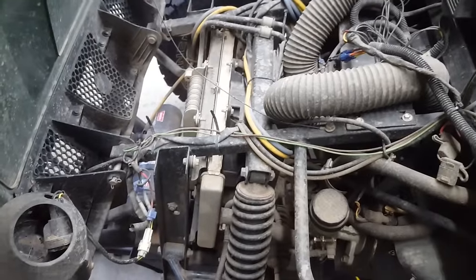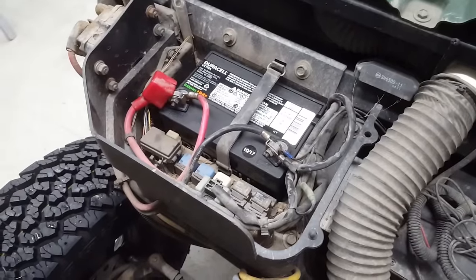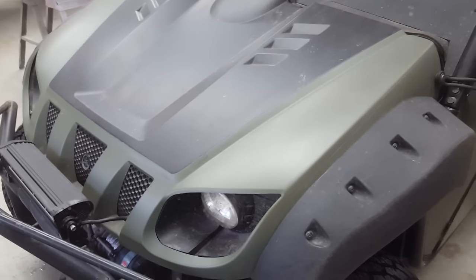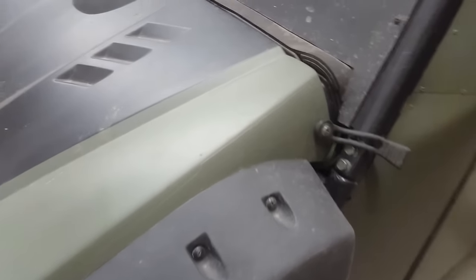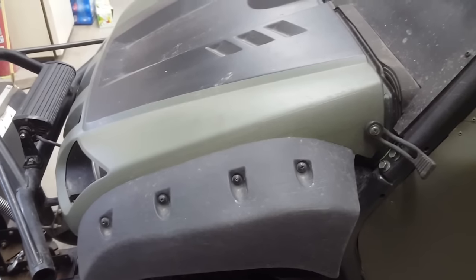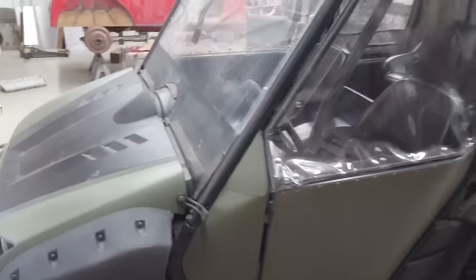I haven't done a ton under the hood other than installing that heater. It already had a winch with a wireless controller when I got it. I just put a brand new battery in — it was about five years old and the battery store guy said it did pretty good for five years. The paint I used is a flat green and flat black plastic spray paint — you don't have to prep the surface at all, just wipe it clean. If you don't want it anymore, you can peel it right off like a decal. I painted this three years ago and it's held up really well.